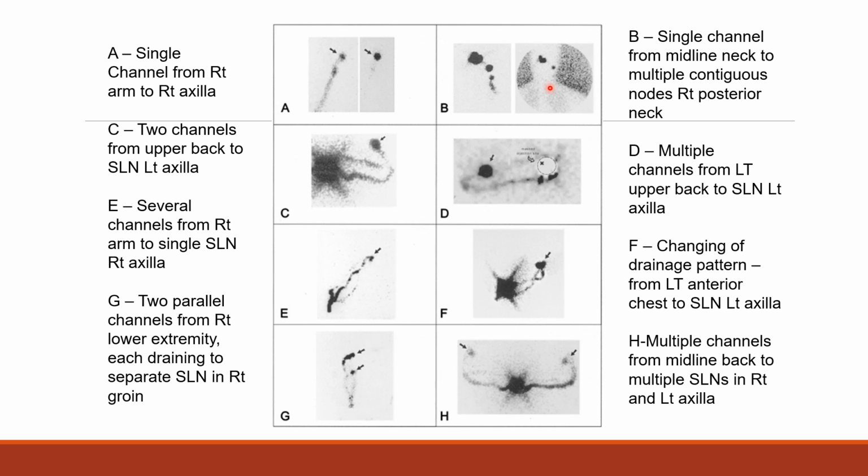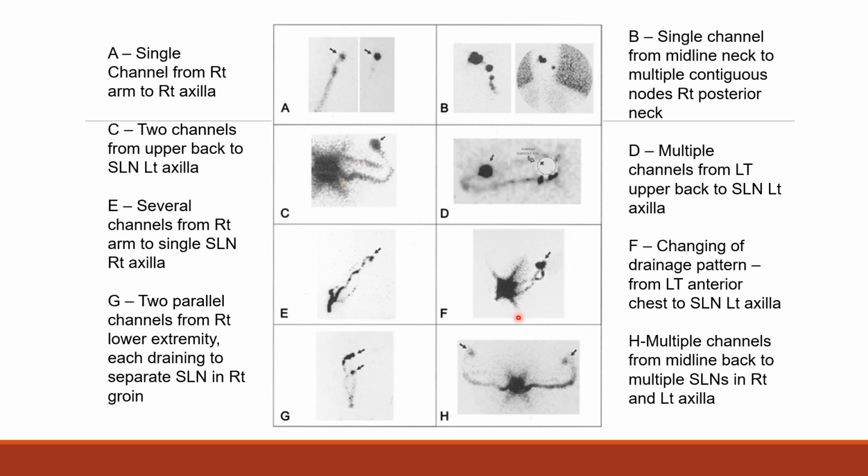Notice in all of these except for B, you don't see the body outline. So if I didn't tell you what anatomy we were looking at, you would have no clue. I mean, E looks like a falling star. H looks like a crab. I don't know. G looks like a bad firework. I don't know. They look different, right?